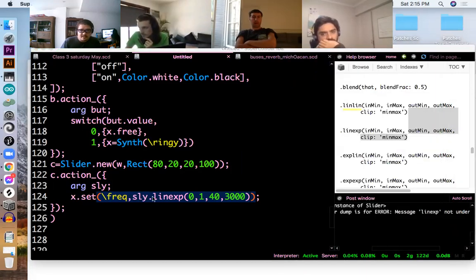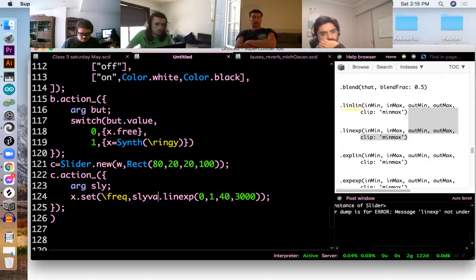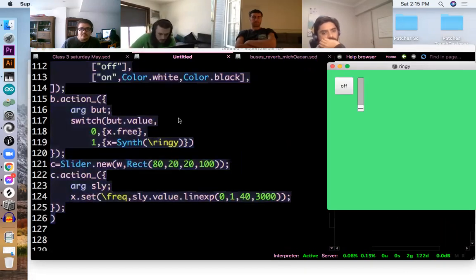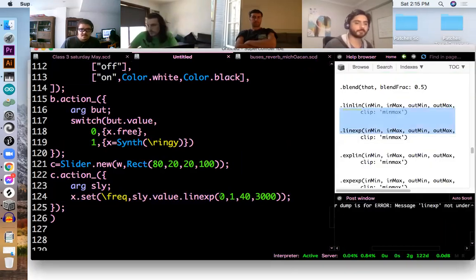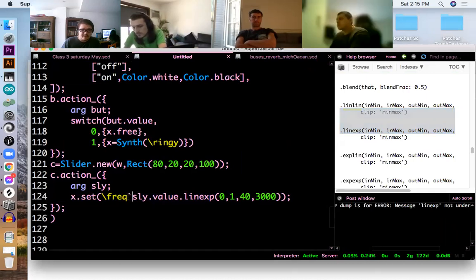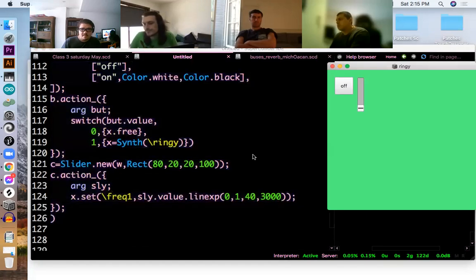Because it has to be a slide.value. Because slide by itself doesn't make sense. Let's see if this works. This is still not working because frec doesn't exist. Frec1 exists.